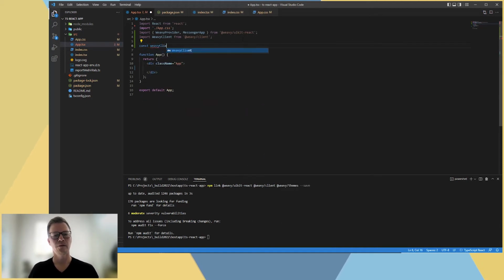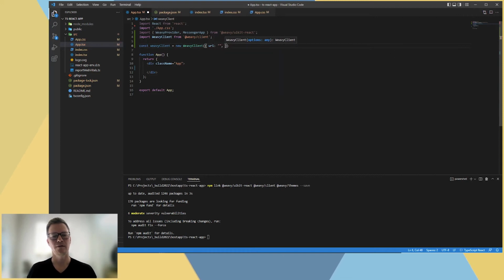Let's create a new Weavy client, and we should supply a configuration object here, which has a URI, which is the URL to the Weavy server, and the token factory. And the token factory is a function that should return a valid JWT, which is the way we authenticate the user to Weavy. We come back to that later.